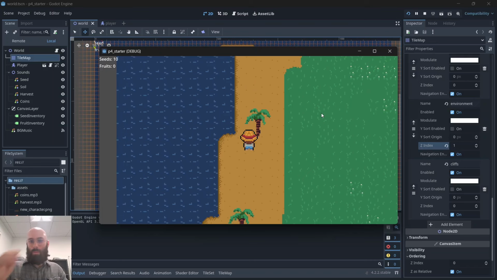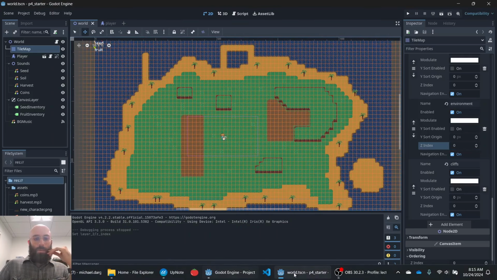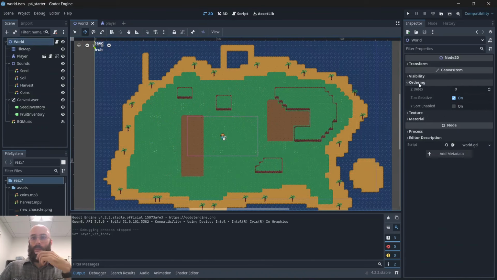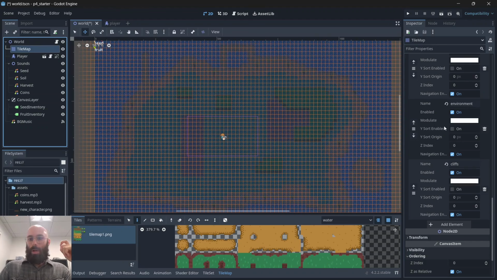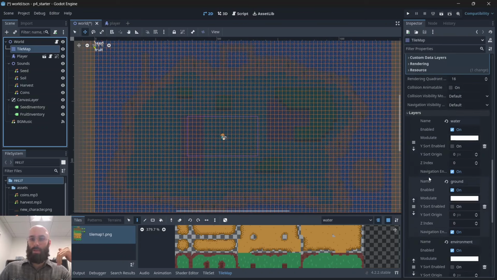So we're going to take a look at how we can enable Y sorting in this environment. So let me go back and just set all my Z indexes to be 0, and we're going to start this process. And so the first step that we're going to do is we're going to go here to the World Node2D here, and we need to go to the ordering right here under the inspector and change Y sort enabled to be on. And what we're going to have to do is enable this in a few different places. So we need to enable this as the world because this is the root node in this scene. And so then if I go to the tile map here, I'm going to also need to enable it for the entire tile map here, as well as the layers in question.